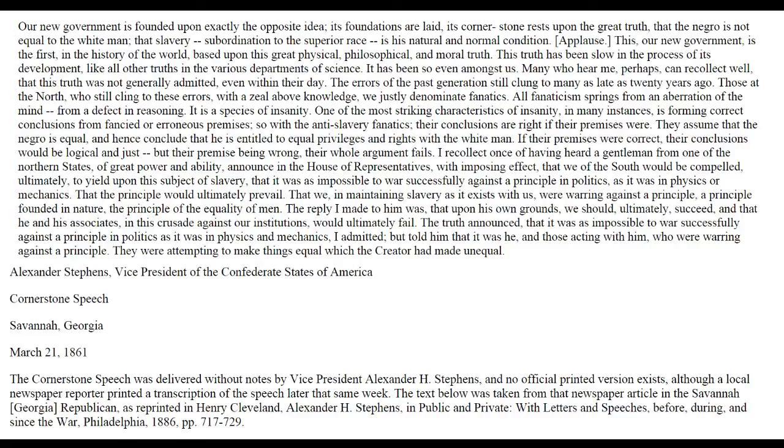In addition to that, we'll go to the source of this transcript. It was delivered without notes. He spoke it from his heart. He spoke it without notes present. So there was nothing for somebody to grab and say, hey, this is the exact words that he said. But a local newspaper, of course, had a transcript of what he heard the vice president say. This was accepted because, obviously, your vice president is speaking, you want to spread what he said, and if the vice president were to see what you copied him say and it was wrong, he would not allow it to go into print.